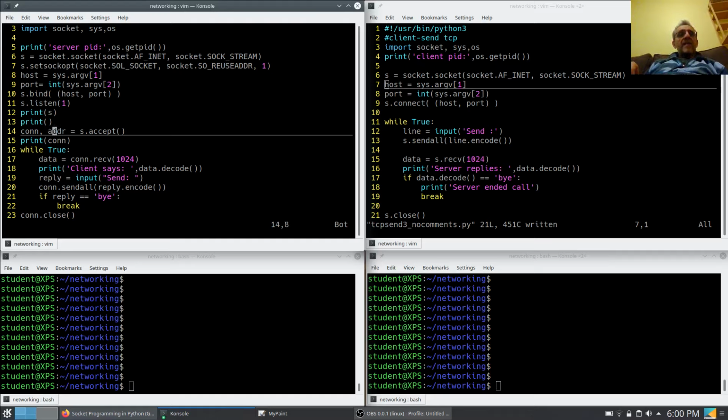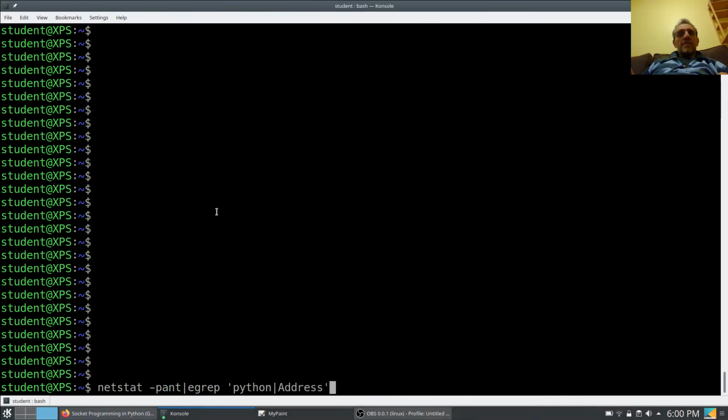Then, after I've accepted a connection on that socket, some people have been asking, well, what's a connection? A connection is simply another socket, but one that has the other end connected. So you can think of a connection as a connected socket. I'll draw a picture of this. So first let's start here, and let's draw a picture of these two guys.